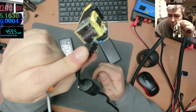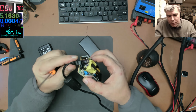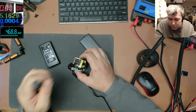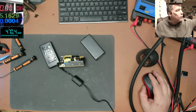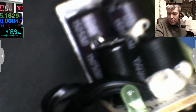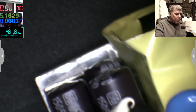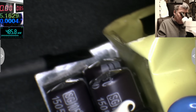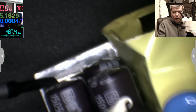What did I tell you? Look at the capacitors. They have a bump. I don't know if you can see them. You see, this is a faulty capacitor. Let me try to power up the microscope. It's not even worth checking anything when you have these kinds of capacitors. Yeah, so you can see the capacitors, they all have a bump here, here, here. Yeah, so that's the problem with this power supply.